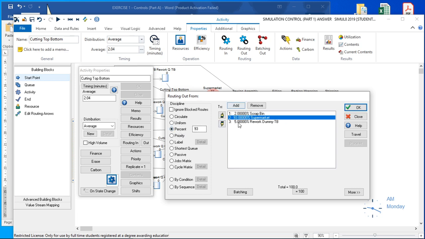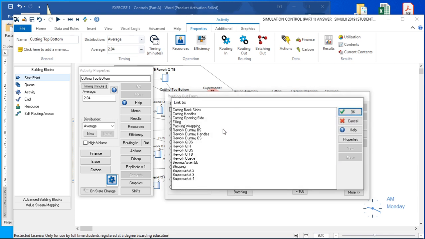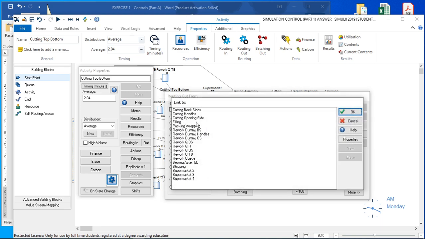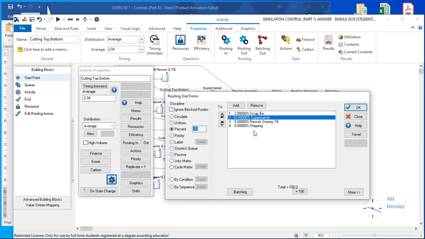I can add another one. Let's just do that. Okay, that's not going to work. Just skip out of that. If you had to add, let's say we've got one that goes to shipping, and I want to attach a percentage to that.